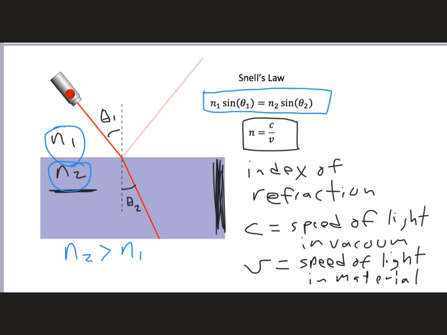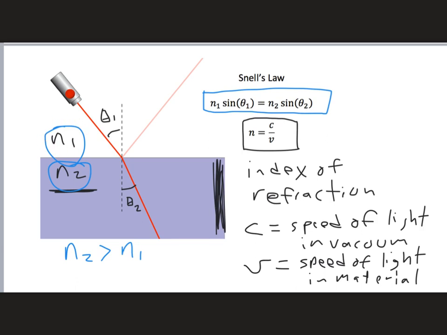And how do you know that happens? Well, if you just plug in values, if you make N1 and N2 bigger or smaller, and you solve for the angles, you'll see that in one case it's always bigger, in the other case it's always smaller. But just to recap that, if the ray of light goes into a larger index of refraction material, it bends towards the normal. Now you could imagine the ray of light coming from the bottom and going up. It would actually bend away from the normal because you're going from a bigger index of refraction material into a lower index of refraction material.